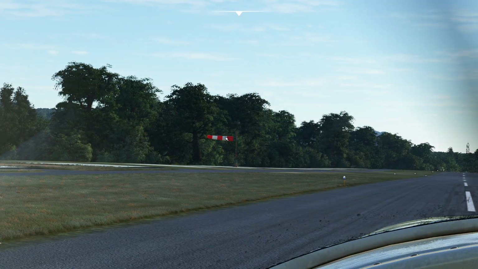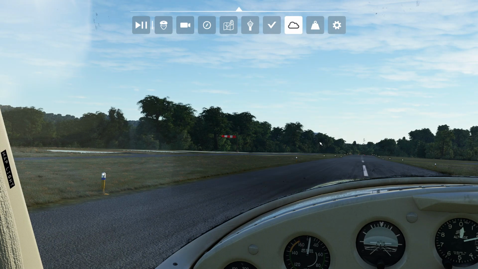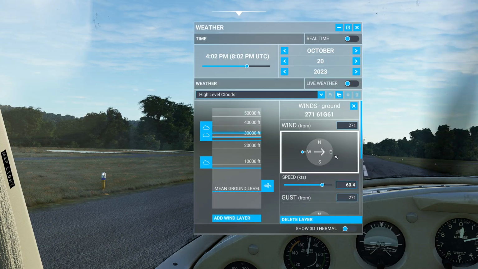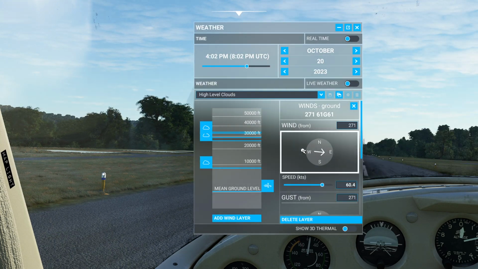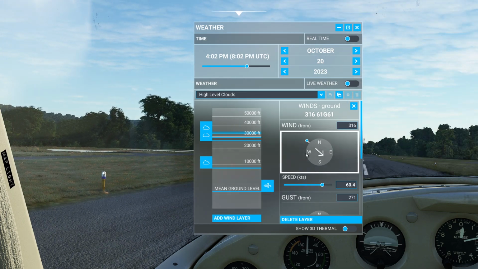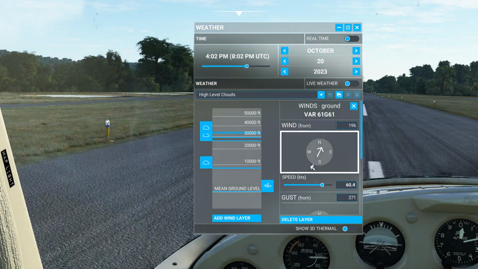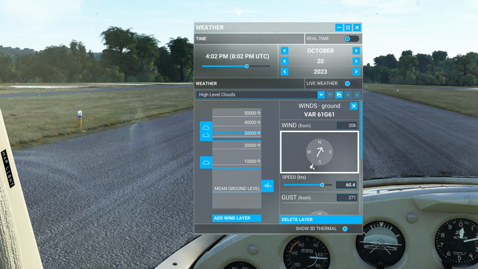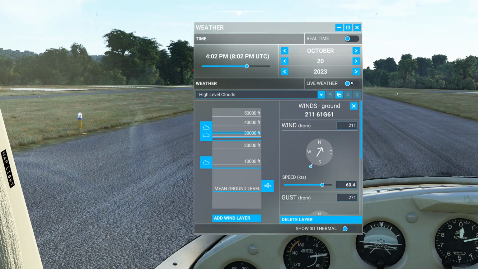One thing I just want to confirm, though, is that the windsock does not seem to be facing the correct direction for the wind I've asked for. So let's go double check real quickly. Aha, because it didn't do it correctly. I'm pretty confident I typed in 210. You all saw me type in 210 there. There we go. Let me go ahead and give it just a couple more taps, and we're perfect.